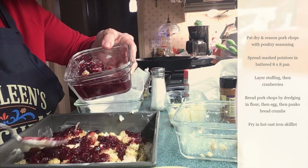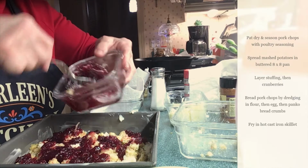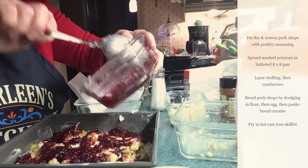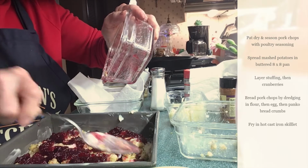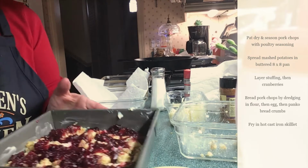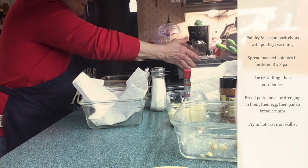You can't believe how delicious this is. It really is good. Well, you might try it. It just takes a little courage, and sometimes you think, wow, that was pretty good. It's got a sweetness to it, a little tartness over the potatoes. So we've got this all ready to go. We're going to put the pork chops right on top of that.